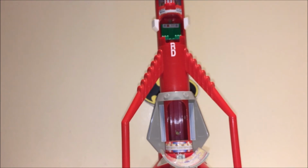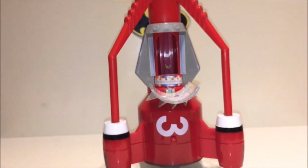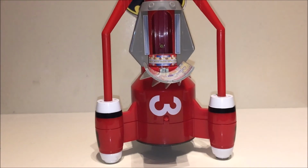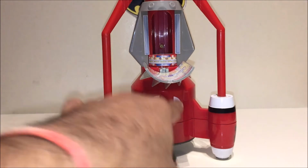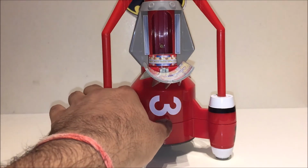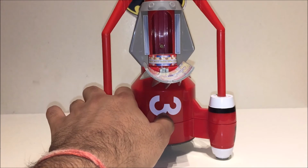And yeah, that's pretty much the action features that it has. Well, you might not class that as an action feature. I do, because I think that's absolutely fantastic. You might have noticed this button here. That activates some sounds, and I'm just going to play them for you now. They're very loud as well on this.